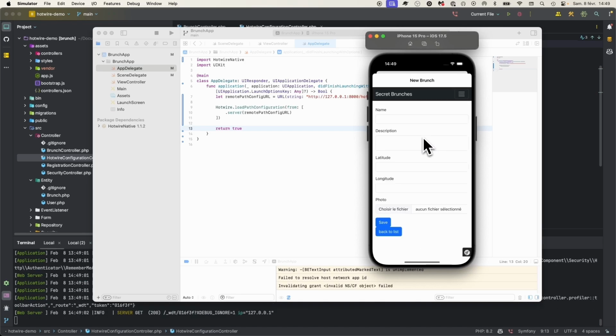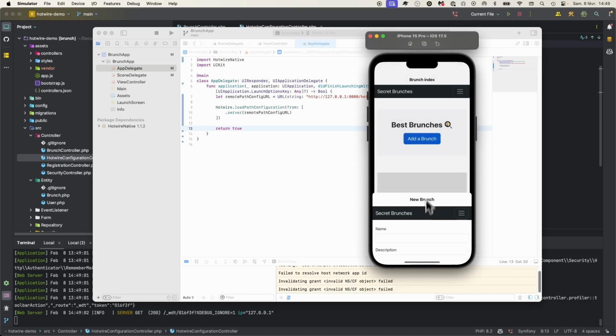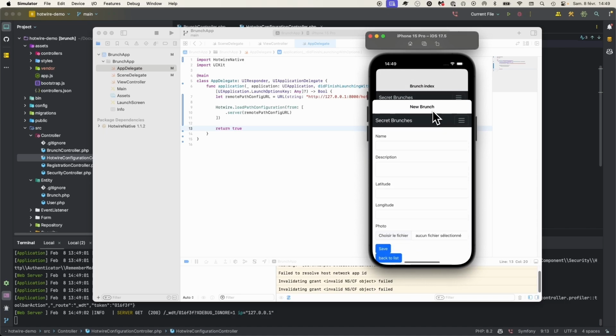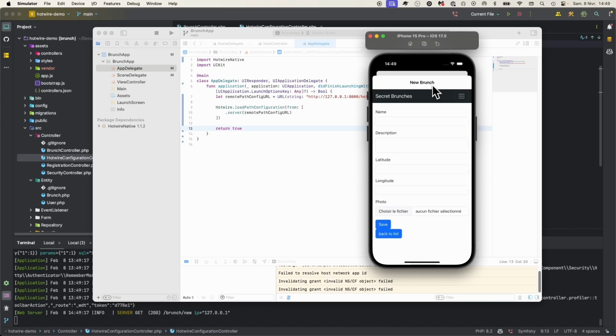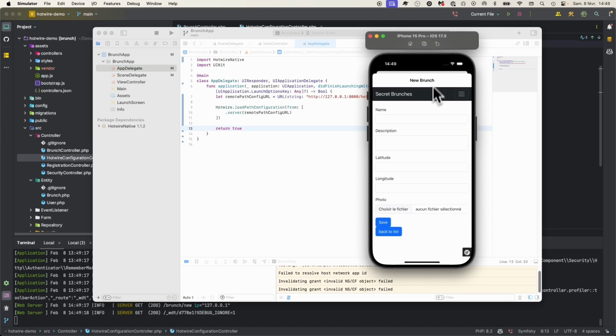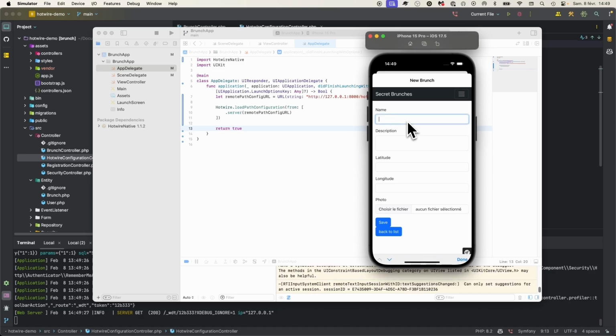You see, with the configuration that we added, the branch is now opening in a new modal, which is a native modal. If you see the behavior, it's a native iOS modal. And the same thing is working for Android also. The same configuration will work with the same behavior in Android. Now we can add a new branch. Let's call it test branch.